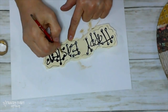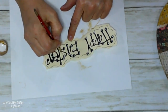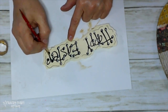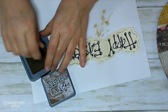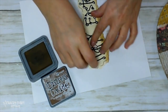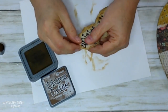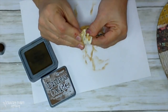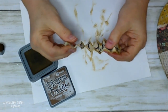I love this sign a little bit better. I don't really know what I was thinking, but once I put it on there and was taking my pictures for the video, I'm like, oh no, that little sign is too little. So that's why I went back and made another sign for the egg. And also I had just put little commas or just little white highlight in each of the happy dots, which I forgot to do on the little small one. So I'm glad that I redid it, and I hope that you do too.